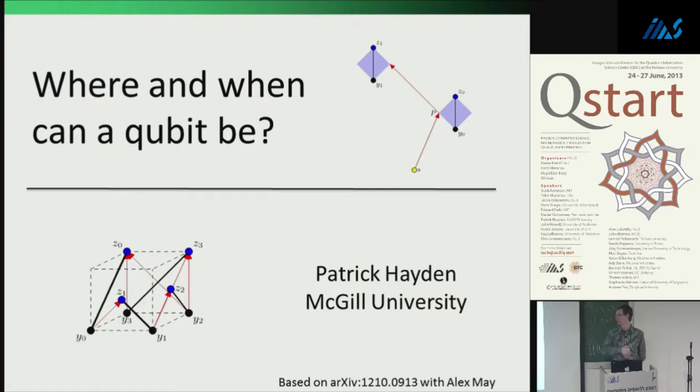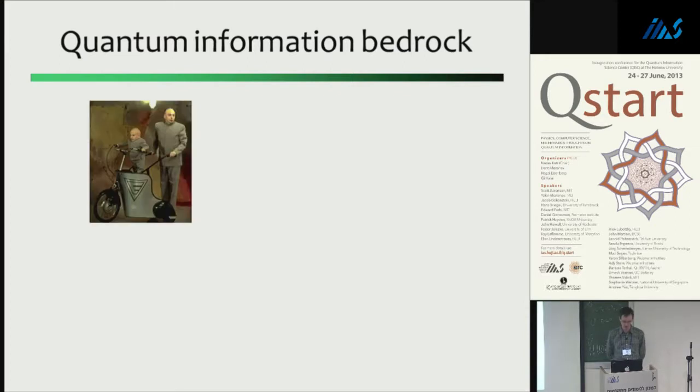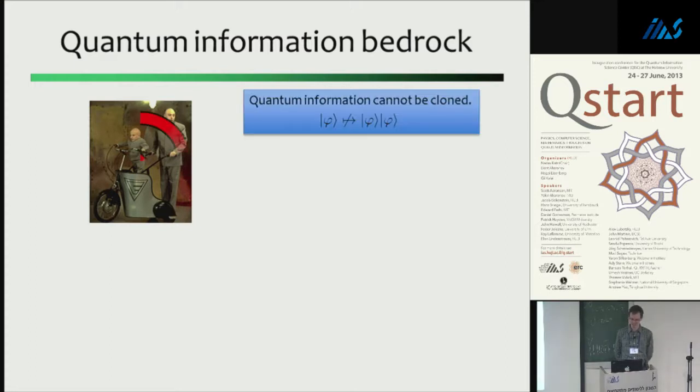That's a very general kind of question, but I hope that by the end of the 50 minutes, you'll feel that we've given some kind of useful answer to it. To start out, I'm going to begin with the quantum information bedrock that Andy Yao already discussed at some length this morning, and that is the no-cloning theorem. Here we have Austin Powers and his clone, Mini-Me, who you can see is not actually a perfect clone. This is at least in some form prohibited by quantum mechanics, perhaps even the imperfect clones, thanks to Andy's formulas.